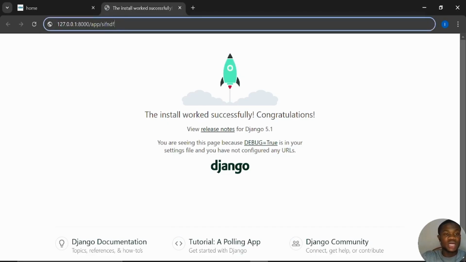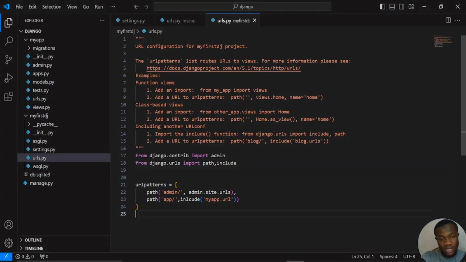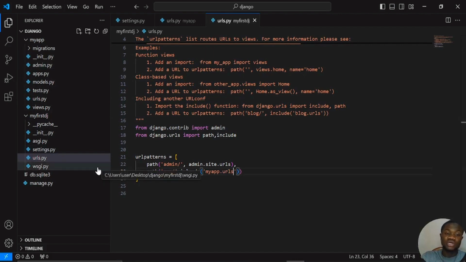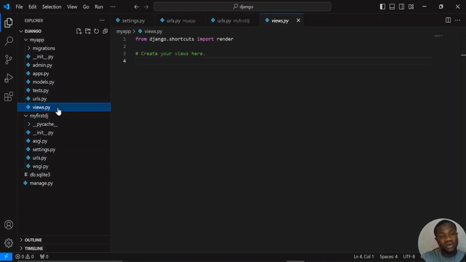So we are now directing the user whenever the user makes a request that comes with this URL name. If you open our project directory like this, you are telling Django that if a user makes a request that starts with this name, we are going to direct it so you can find that URL name inside our application.urls file. Inside our application urls file, you will first define a request handler, which we can define inside our views.py. If you open your views.py, we will define a function that receives the request the user made to render something for them.